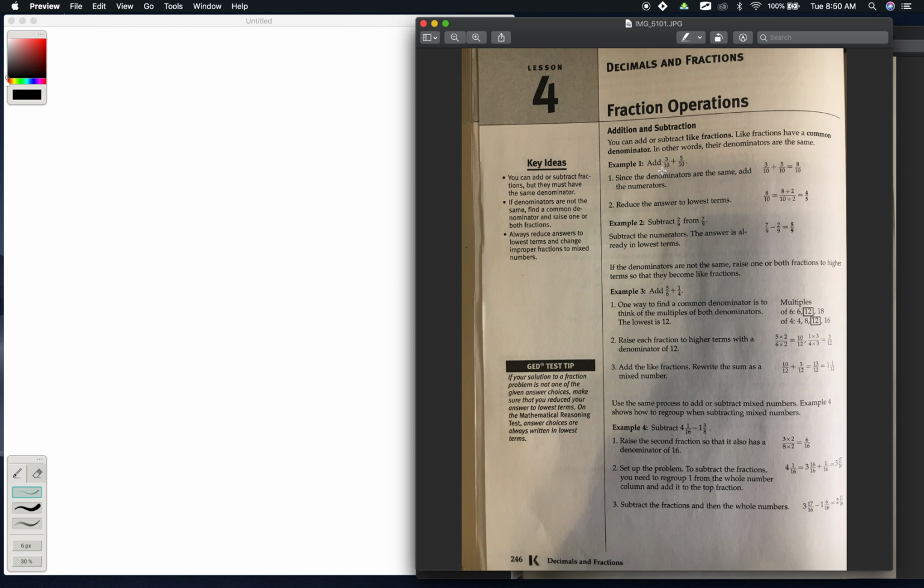And improper fractions you can change to mixed numbers, because if it's an improper fraction, it indicates there's at least one whole number in there, and then possibly a few left over. If it was 10 over 10, that would be one whole number. If it was anything over 10 over 10, it would be a whole number and some extra. So you'll kind of get what that means as we go through this lesson. Anyways, here we go.